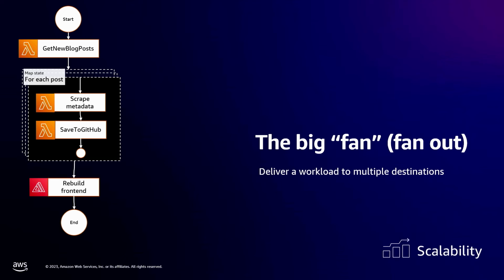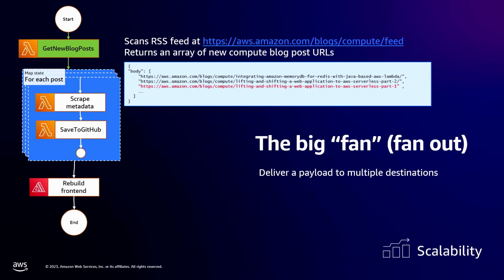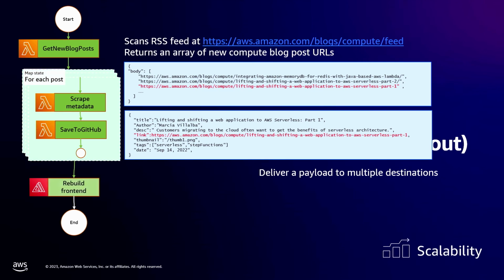The first thing we did on serverlessland.com when we built it about 3 years ago was to just have a place to aggregate all the new AWS blog posts that were about serverless. And this workflow is what did that. The first thing this workflow does is it uses a Lambda function to grab an RSS feed of all the new blog posts on a given day. That creates an array of blog post URLs that it hands to the map state, and then in parallel, it scrapes or scans each one of those URLs. That creates an object for each blog post, a metadata object, which we then save to GitHub before rebuilding the site. It's a static site.